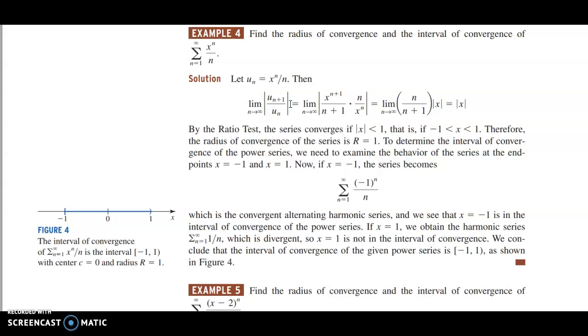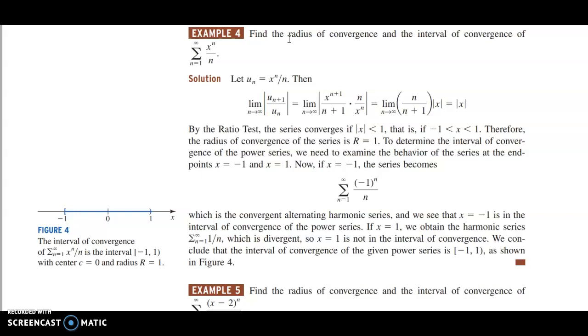In the alternating series, we considered only the term except this minus 1 power, right? Here we have to consider the power series form. So in order to find the radius of convergence and interval of convergence, we need to consider this as a total. We have to take the total function as u_n equal to x raised to n divided by n.